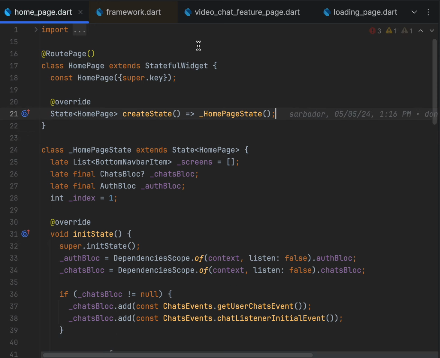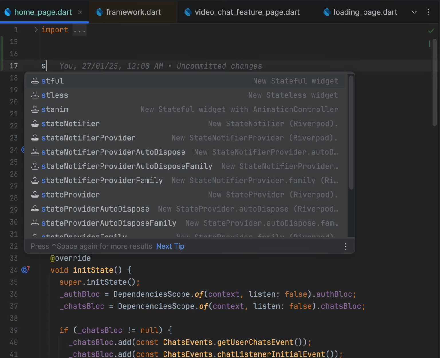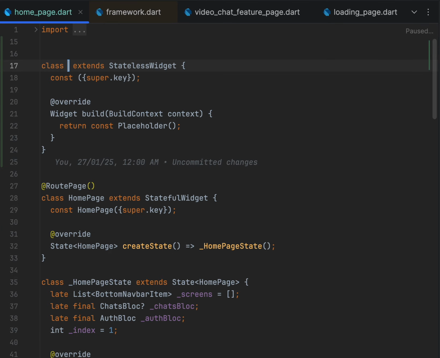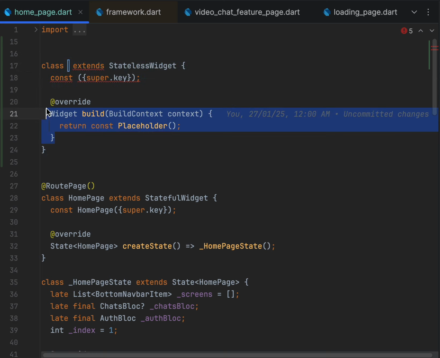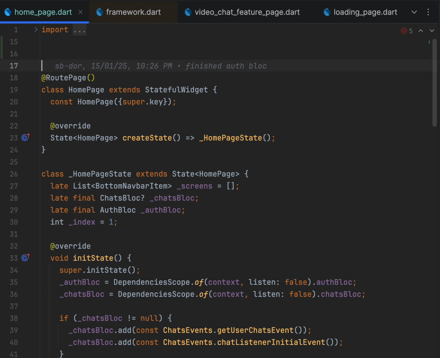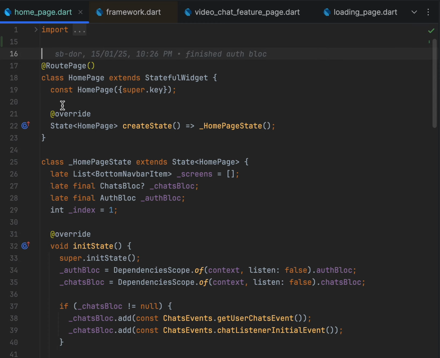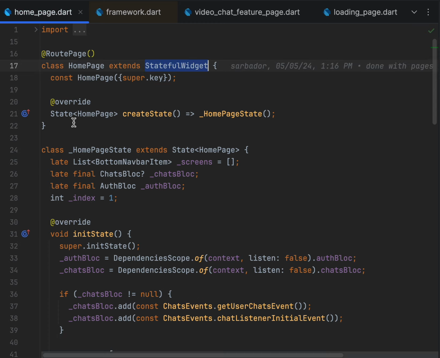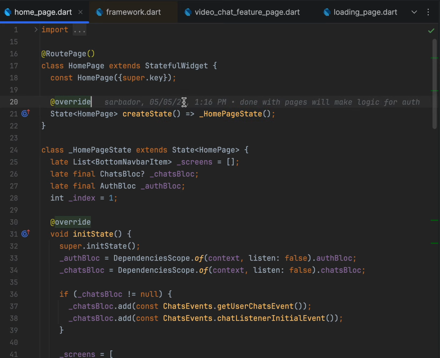But if we had a stateless widget here, we can directly call build here, no state here. Yes, you see, build method, no state here. But as we have a stateful widget here, a stateful widget creates a state, not instantly. It creates state here. It's just a configuration.